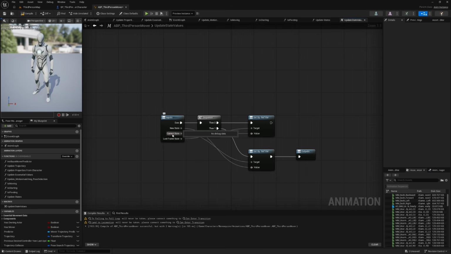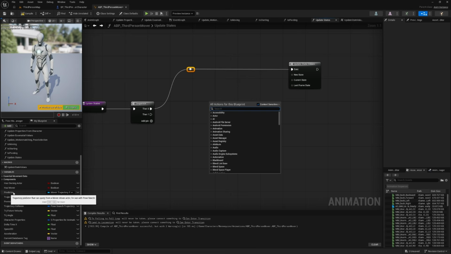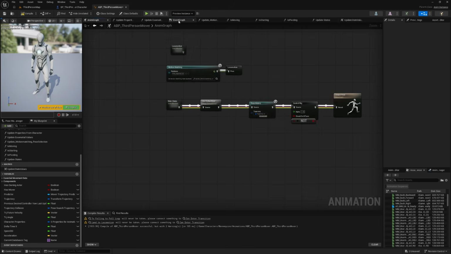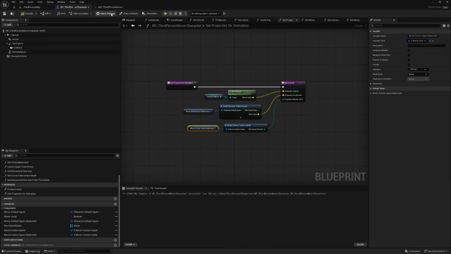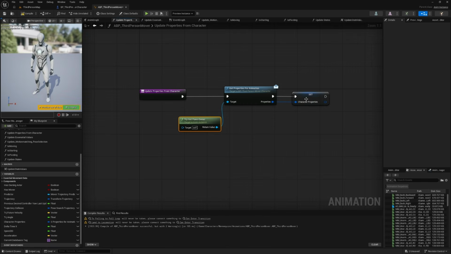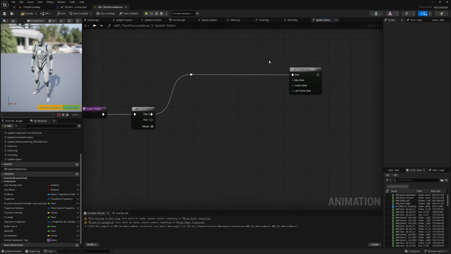You can see that current state will be last frame state, next state will be current state. Okay, first one, our direction is coming from the properties now. Here we send it inside, so we can reach this variable. Go update state, close this one, we don't need it anymore.